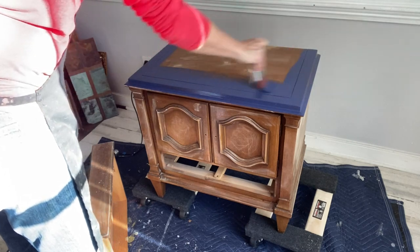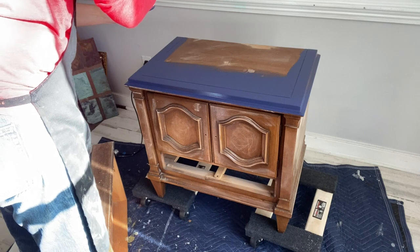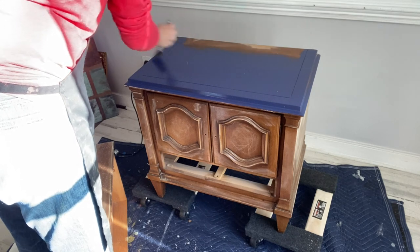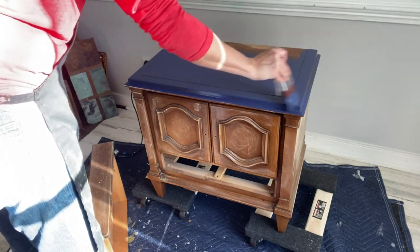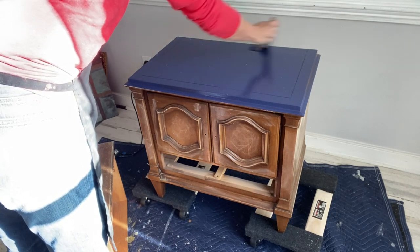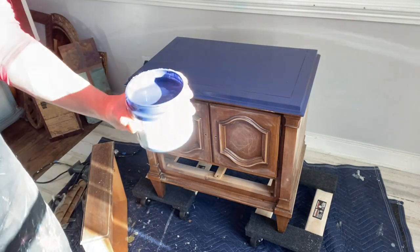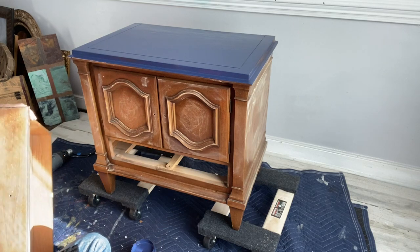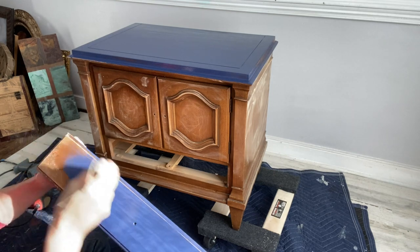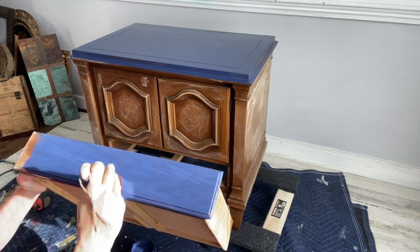I'll coat the entire piece in one coat of Silk All-in-One paint. Again, this color is Nautical — it's a really pretty deep navy color. Silk paint is self-leveling and mildew resistant. I really like to use this paint because it looks like you have a sprayed-on finish when in reality you brushed your paint on. By top-loading your brush — which means just putting that little bit of extra paint onto your brush — and working in sections, you'll be done this piece in no time.